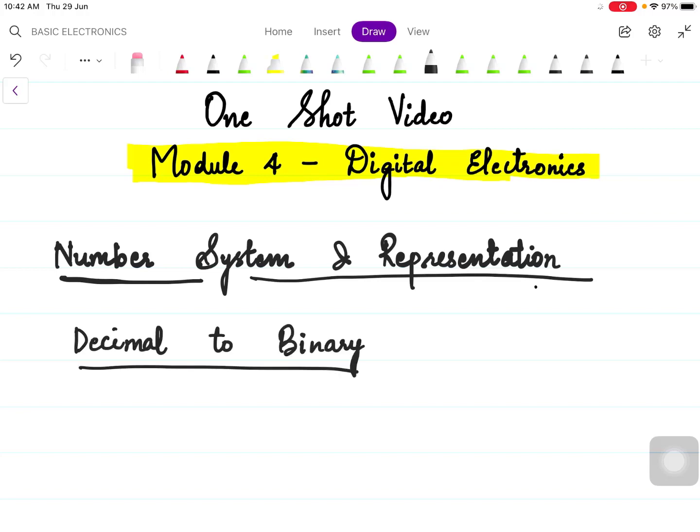In decimal to binary number system, we must first of all know that the decimal number system has a base 10. And the binary number system has a base 2. So, if you are given a number like 5 having a base 10, that means you are asked to convert a decimal number, because the base is 10, and you are asked to convert it into binary because the base of the system is 2. So, binary has a base 2.